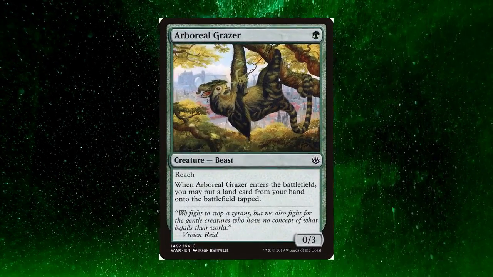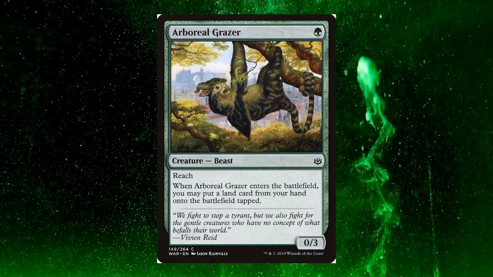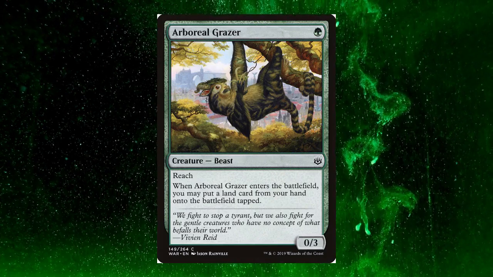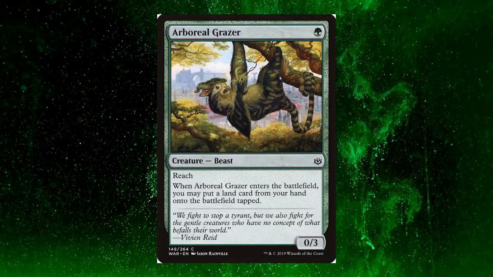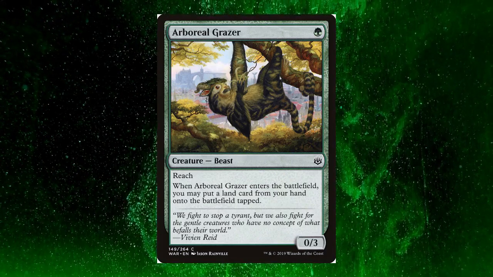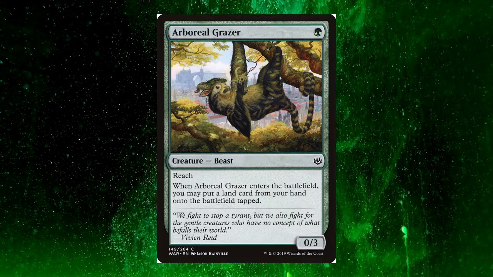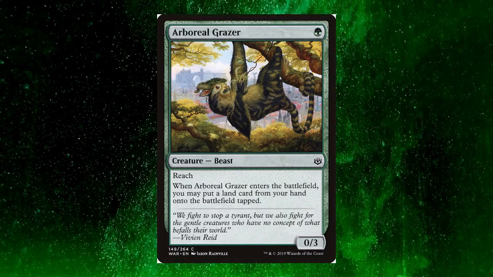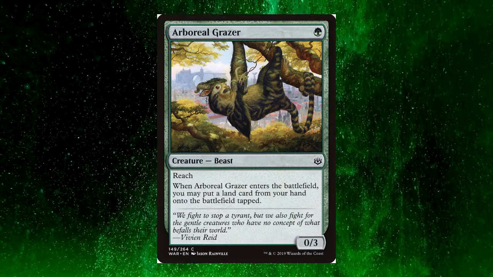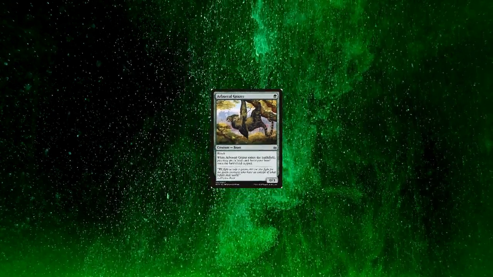Arboreal Grazer is a creature that will cost you 1 green to play. It's a 0/3 and has reach, and when it enters the battlefield you can take another land from your hand and place it onto the battlefield tapped. If your opening hand contains a forest, an Arboreal Grazer and 1 other land, then this seemingly innocuous little creature can suddenly become a powerhouse, helping you ramp up an extra land for turn 2, and leaving you with a 0/3 body on the field that's capable of blocking flyers.